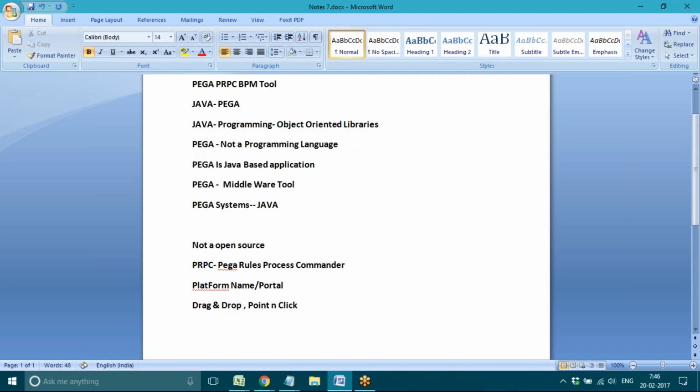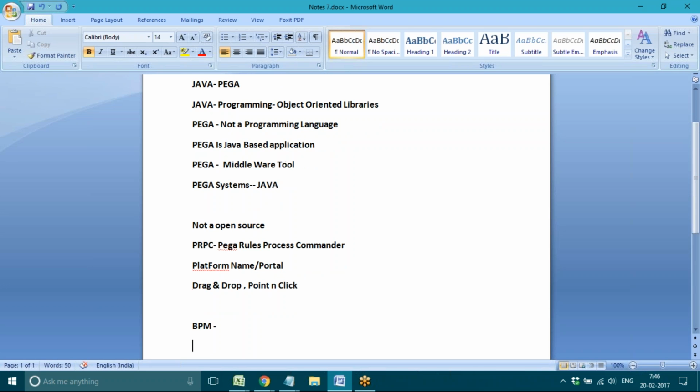And we can also call these Pega applications BPM applications. Basically, BPM is not a Pega thing. It's a methodology. Pega BPM is nothing but a business process management tool, and Pega also uses this suite as part of Pega software. Generally in the market there are so many BPM tools, and Pega also comes under the BPM category. So what does BPM mean? First of all, the full form is business process management.